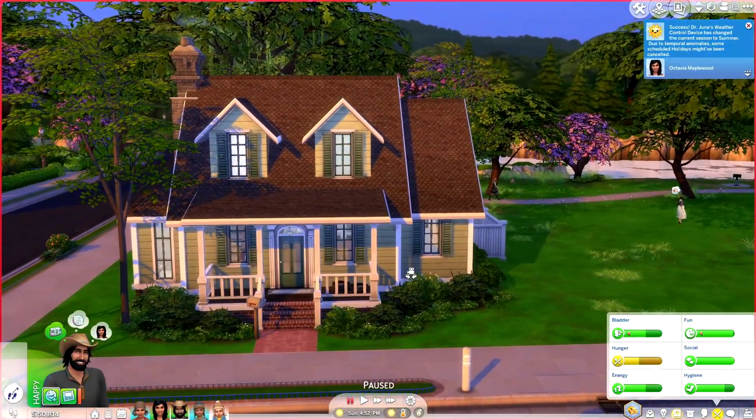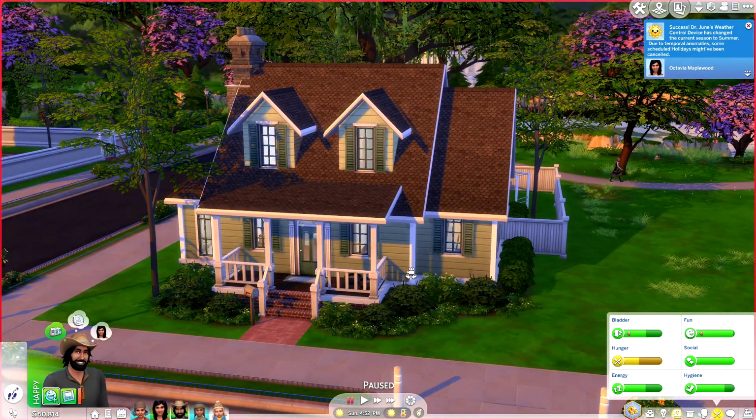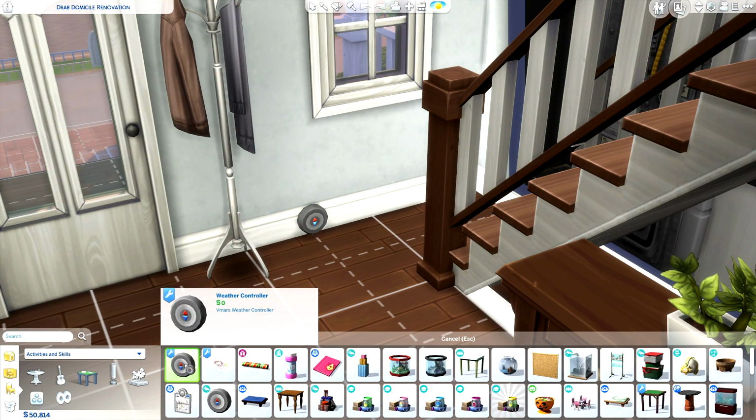And with even a little more mod magic, it is now summer. Just in case anybody asks how I change the weather using mods, I use the weather controller by VMars, but this particular creator has since stopped updating it, and I don't even think it's available to download anymore, which is seriously the most frustrating thing ever. I literally have to place it on the floor for it to work. I'm not even certain if any other modder creates a weather controller, but if you know of one, feel free to let me know in the comments down below.